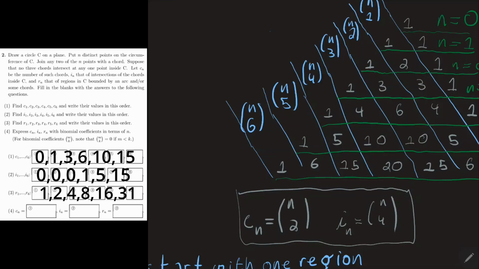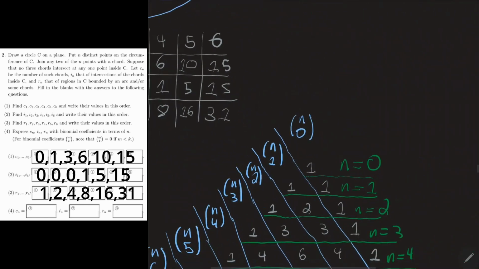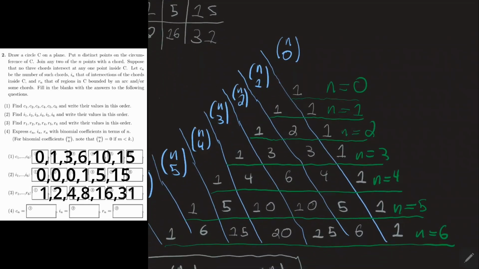Finally, we have r sub n. And in this case, unfortunately, there is no binomial coefficient that matches it perfectly. Because our values for r sub n start with 1, 2, and 4. And if we look at our triangle, the only one that starts with 1, 2, then has 3. So clearly it's not the same, right? This is 1, 2, 3, and we need 1, 2, 4. So for r sub n, what we have to do is use a combination of binomial coefficients. And to find that, we're going to have to just use some problem solving.